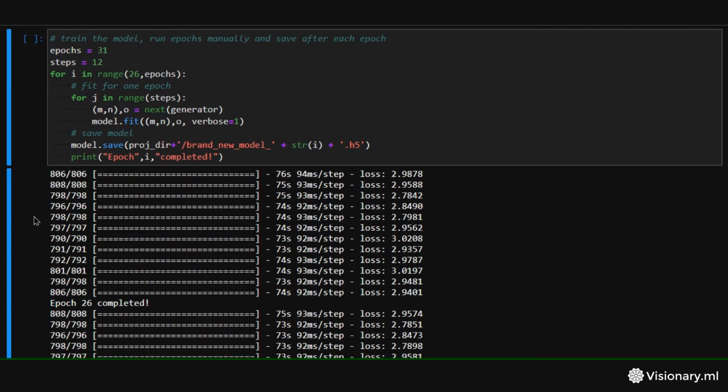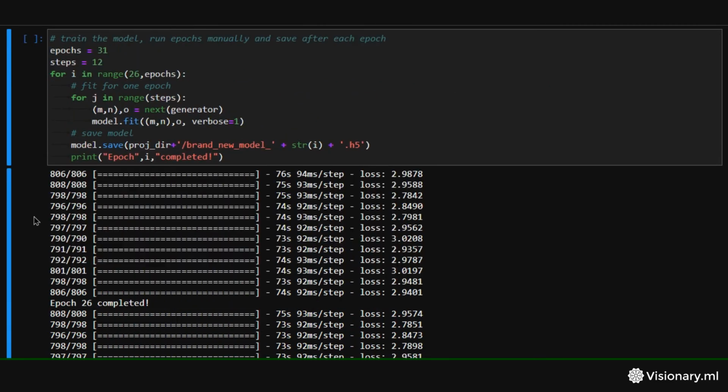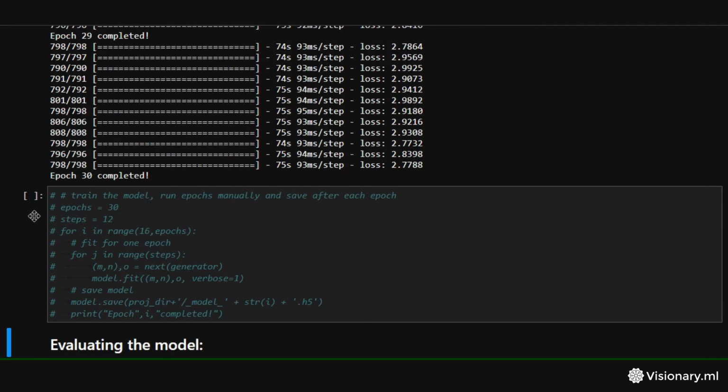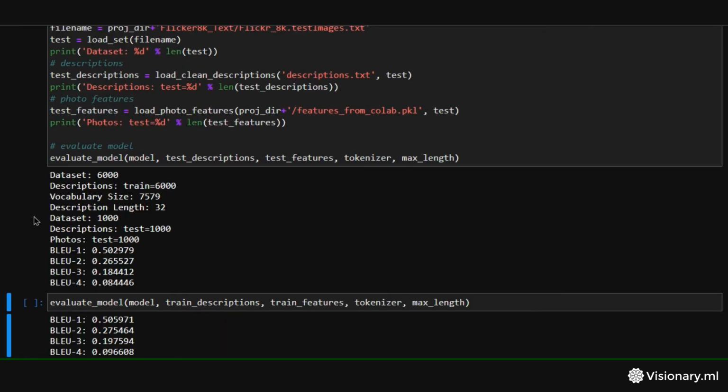So this is going to take a lot of time even on GPU, and I've changed a few things a bit because if you do this without making these specific tweaks that I have made, then you're going to run into a few problems. So that's why I've done this. And we evaluate the model, and we evaluate it using BLEU scores.